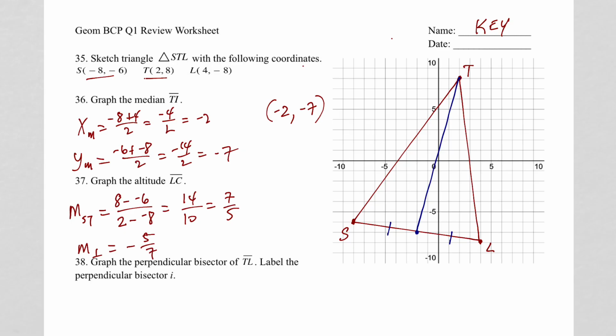So starting, because negative 5 over 7 takes me off the graph, I'm going to make sure the negative goes on the 7. So in other words, I'll put a positive 5 over negative 7. That means that from this point right here, I can rise 5 because it's positive. 1, 2, 3, 4, 5. But I'm going to go left 7. So 1, 2, 3, 4, 5, 6, 7. And that's that point right there.